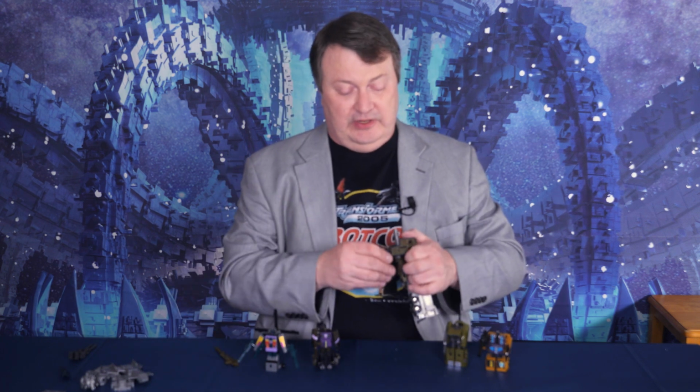So there he is, Blast Off. Woohoo! So far, overall, the set is good, except for the looseness of this turret over here. But let's put them together as Bruticus and see how that looks. Now, I do notice that the chest plate of Onslaught comes out very easily, so just be aware that it could be a little loose and it could fall.